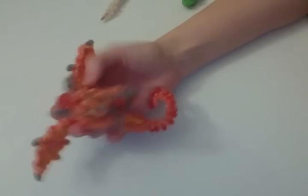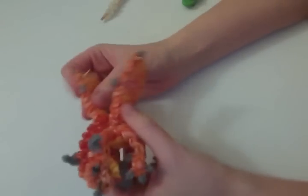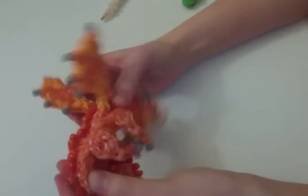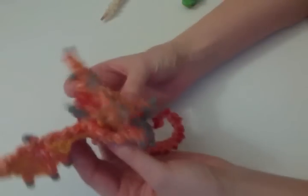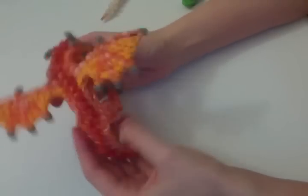So this guy's just a regular generic baby dragon, but I thought he would be a great tutorial because it gives you a chance to use up all those colors of bands that you don't know what to do with. Because you could essentially make this guy any color you want. This guy I used warm fire colors. You could use any colors. You could use ice colors, earth colors, you could do a whole nest of different colored baby dragons.